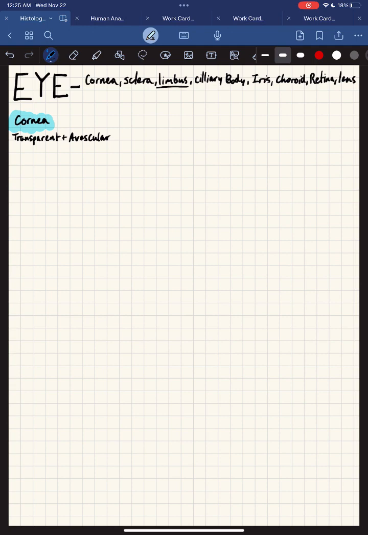So the 5 layers going from outside to inside are going to be the external corneal epithelium. And again, for these types of layered sections, we're most of the time going to be using the same epi, endo, that type of prefix. So just by the time you see this a couple more times, you're gonna get it. And it's gonna click for you when it gets used in other sections of the human body as well.